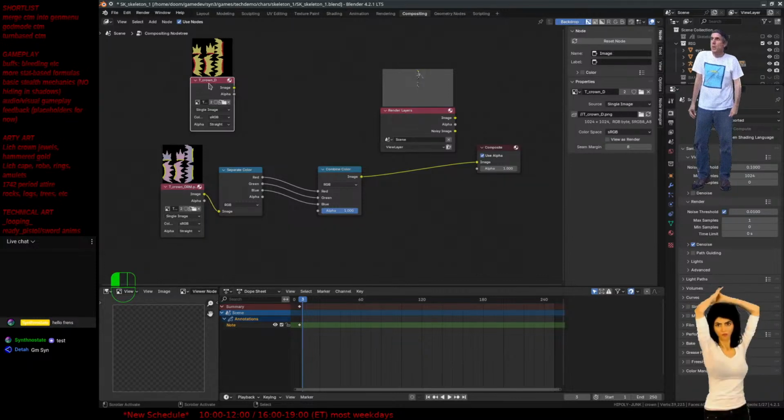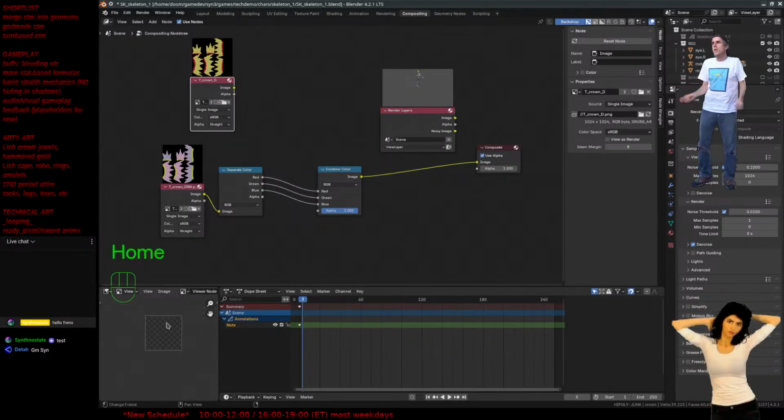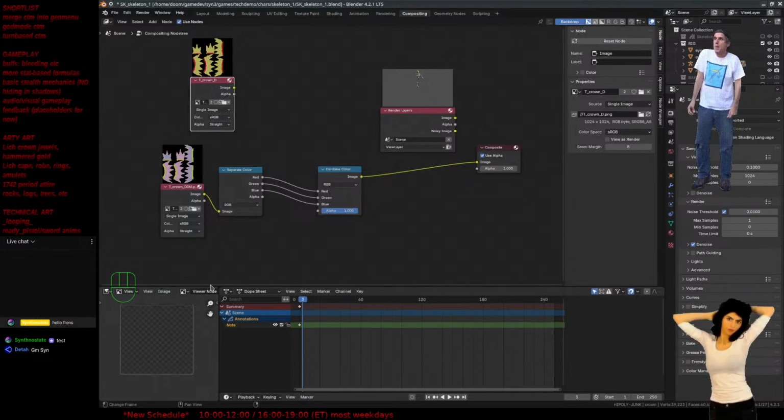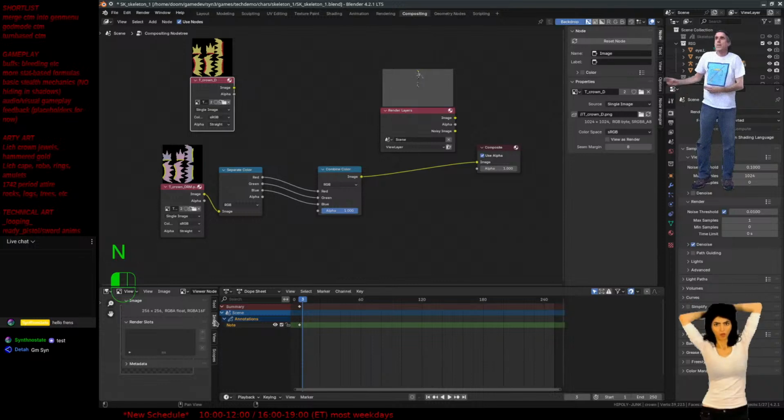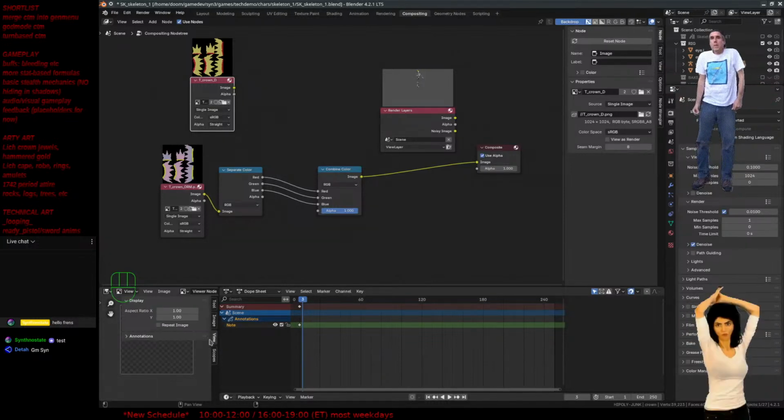So it's not letting me view anything, or do I have to press home? No, that's it. It's a viewer node, but do I have to do this to decide what I'm viewing?